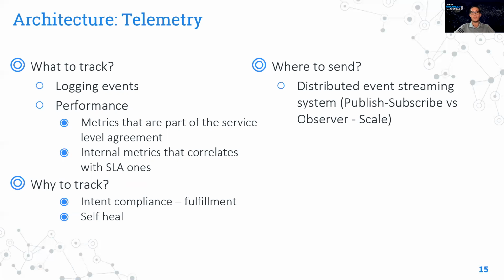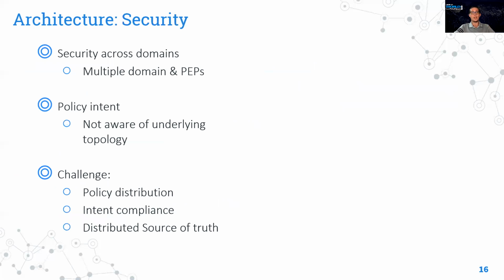How to get this data will depend, of course, on your domain, but how you process it will have some architecture impacts. So you may want publish-subscribe patterns or observer ones, right? Essentially, you either subscribe to the intent or telemetry bus, or you have an approach which is constantly looking and aware of all the points towards your data model. Of course, the latter is not as scalable as the first one. If you ask me, there are use cases for both of them, but in distributed systems you will likely end up with the publish and subscribe pattern. We will cover patterns, by the way, in one of the last slides.